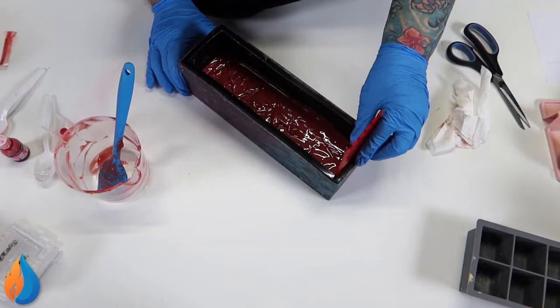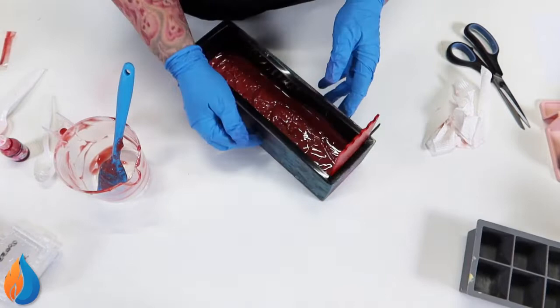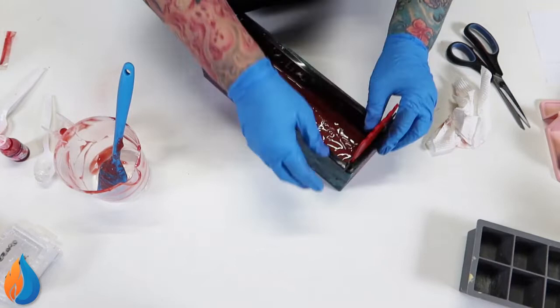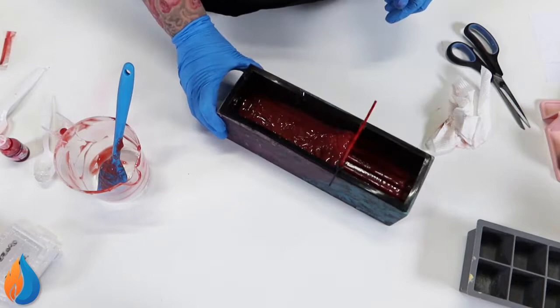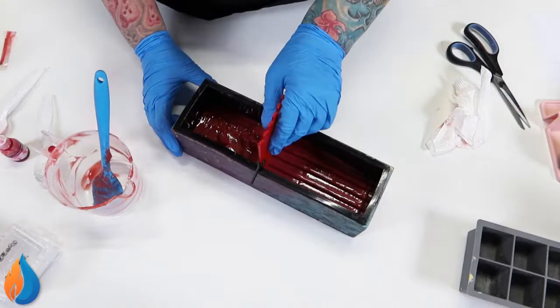Oh, no. Let's use the black ones. I have two sets out here now. Listen to me grunting. This doesn't do anything. This is pretty normal. Oh, wow. Wow. Can you guys see? It looks so good.